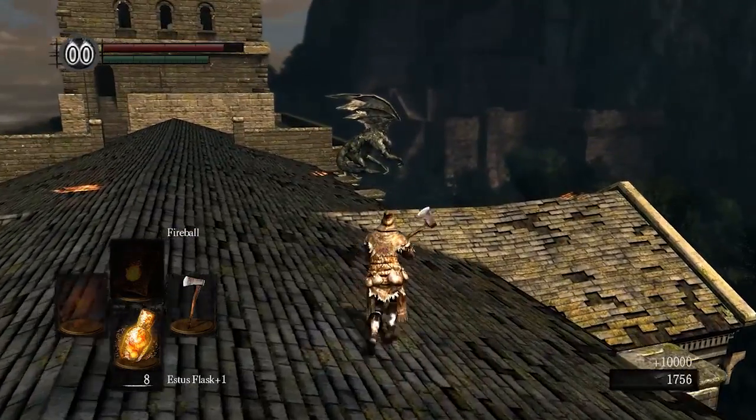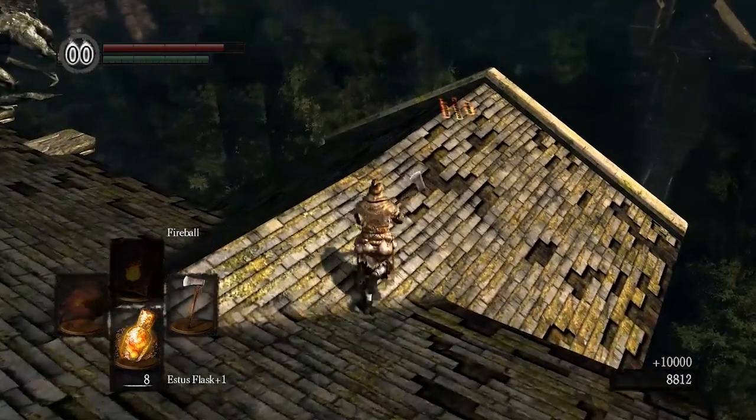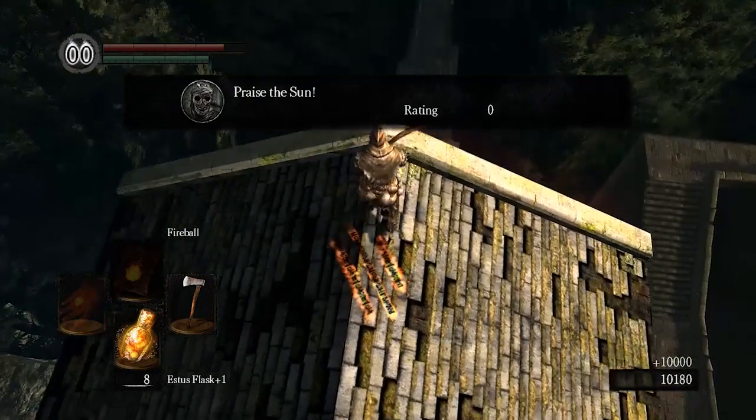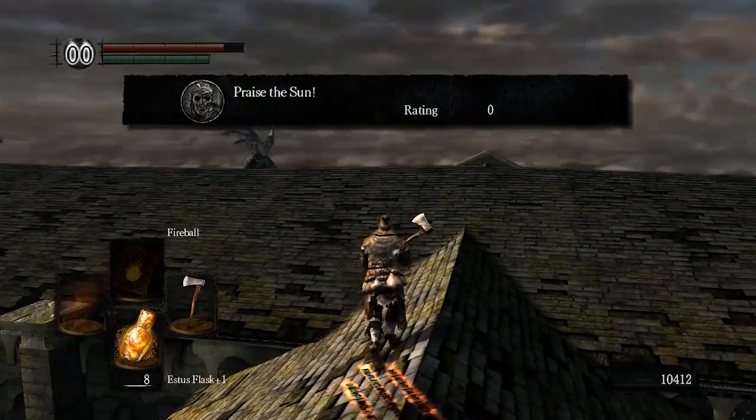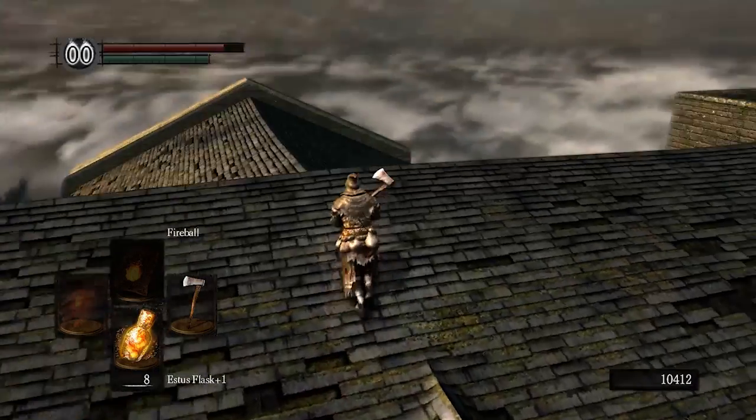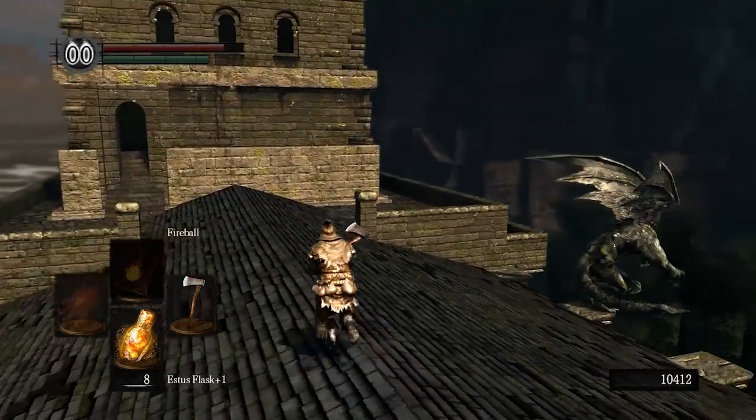Twin humanities. Because I fought 2 bosses. Praise the sun. Where's the sun? Yes. Indeed, priest's bloody son. Is there an item somewhere? I forget. Ah well.